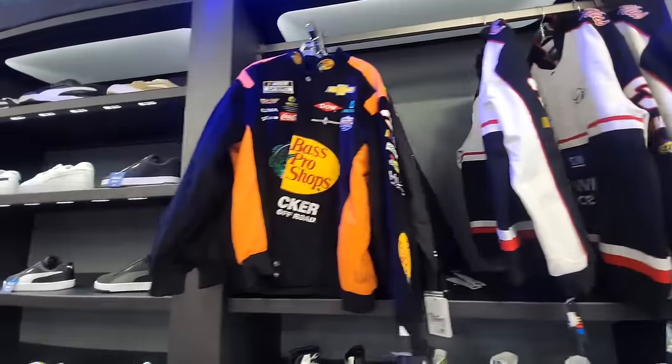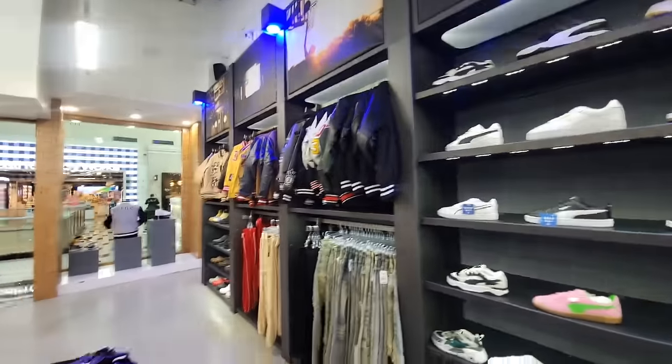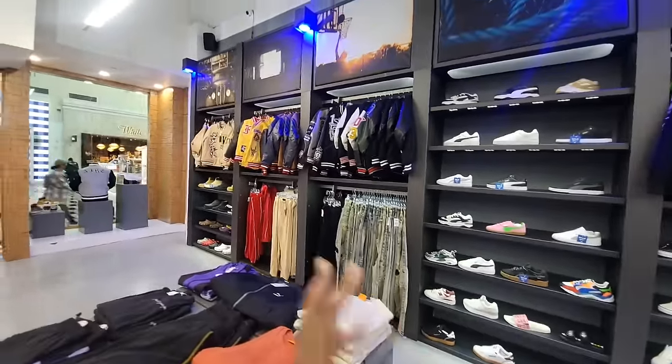Of course, the jackets and the apparel is always dope too, which we'll get a little bit more into next time I come. They definitely switched up some of the apparel here. But let me know what you guys think about the selection here at Shiekh. And everything you've seen in this mall, a lot of dope stuff.